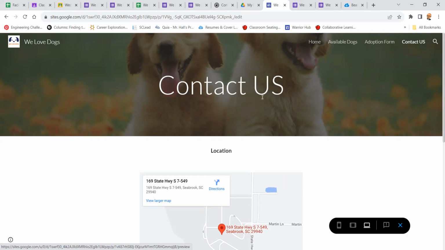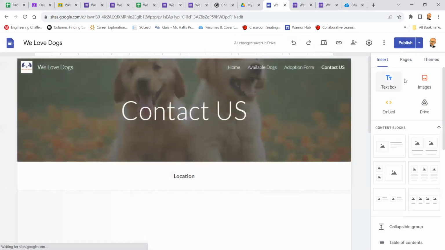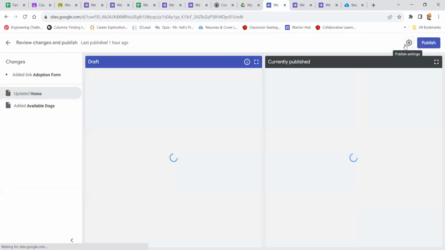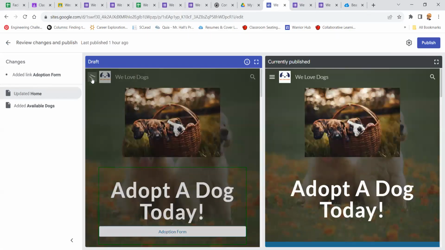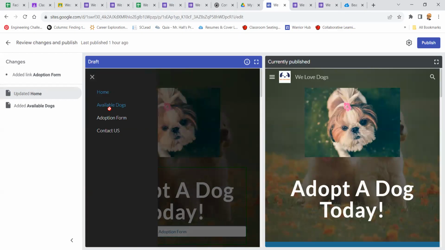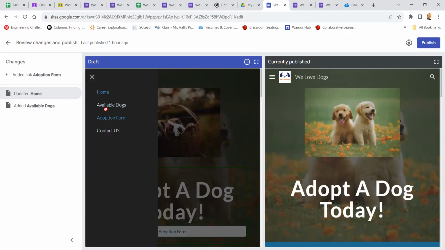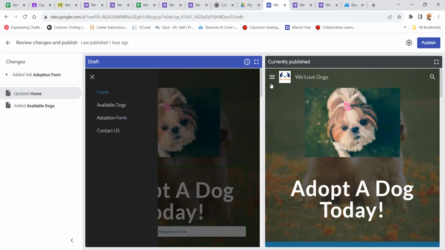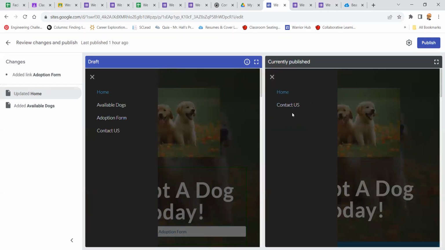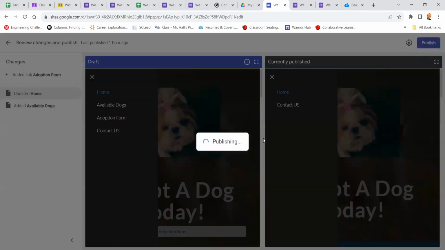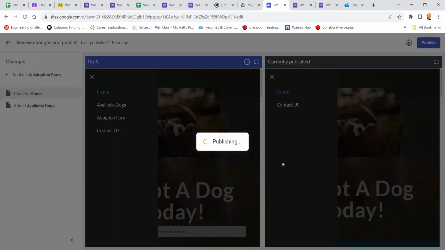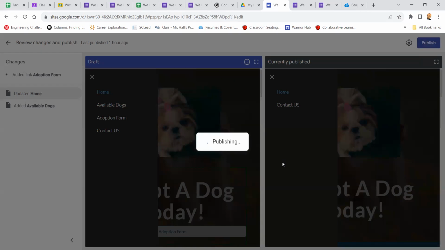Now remember, all these changes that we're making right now, if we get out of preview mode and we come into publish, here's going to be the differences. See, there's the current published changes that are up right now. And if I scroll through here and look at any of these pages, you can see that we have this here on the one that we've been working on, but over here we don't have it. So this will all be added. So as soon as I click publish, my draft becomes my currently published.